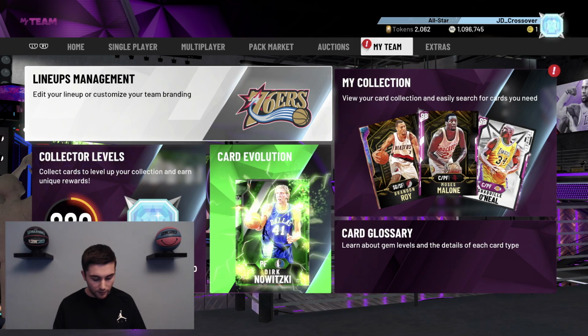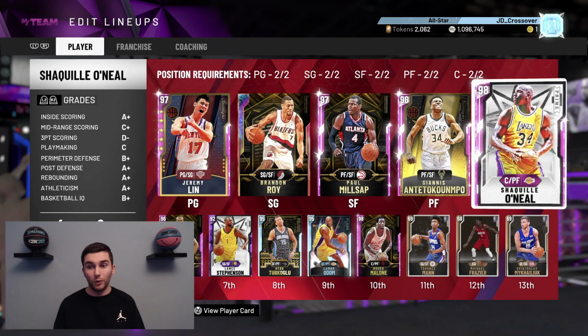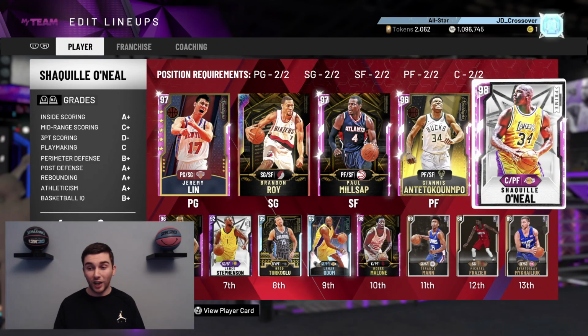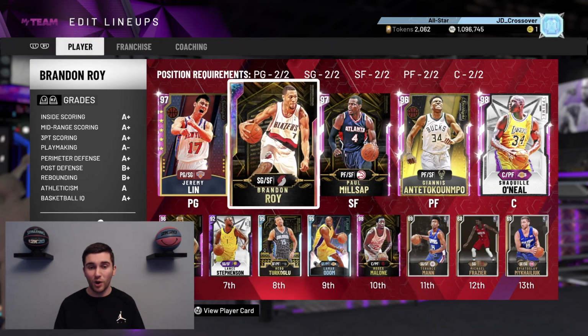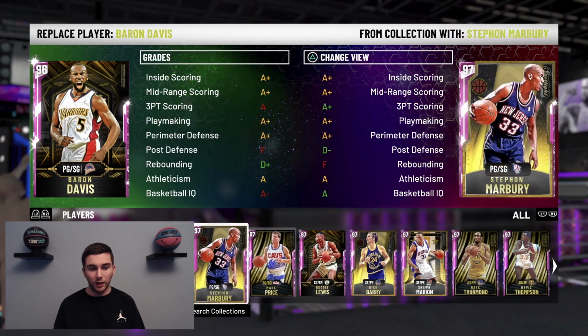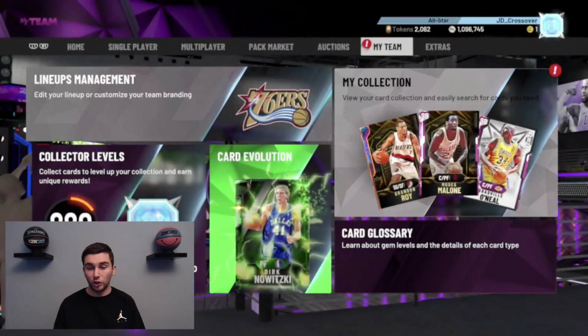Nolan Menendez says, who is your favorite top 5 pink diamonds this year? So if we come over to my main squad, I would say Shaq. Well, no, Giannis. Giannis is number one by far. Shaq definitely is up there. Jeremy Lin, because I know how good he is at the second diamond level. I'm going to say him as well because he is fantastic. I really like Paul Millsap. Looking at the rest of the ones in my squad, there's really not too many here that I actually do enjoy and get along with.